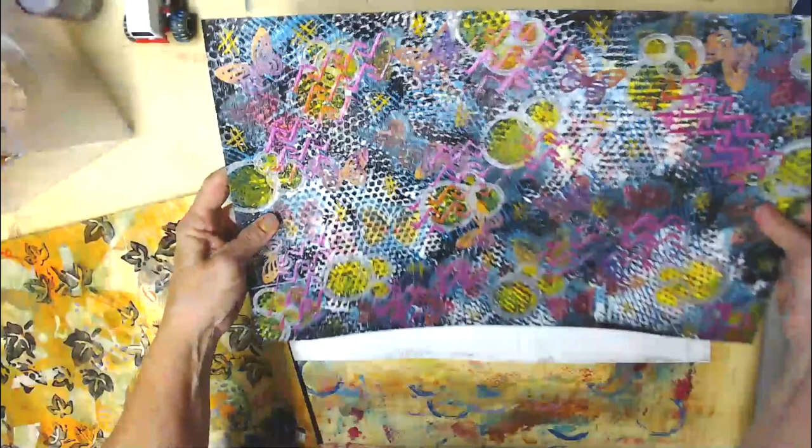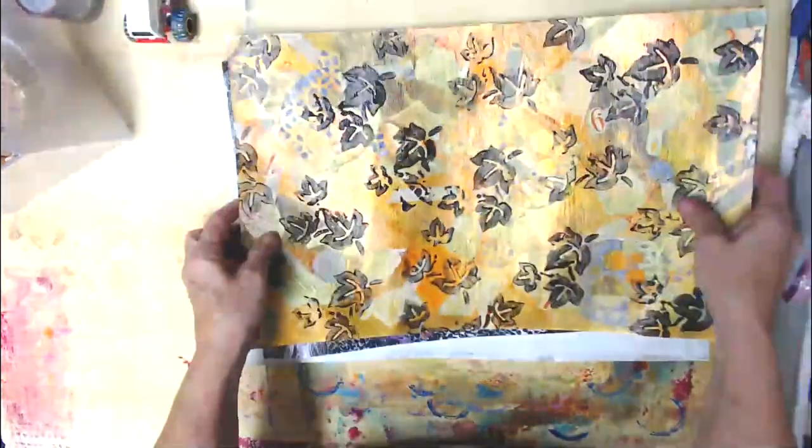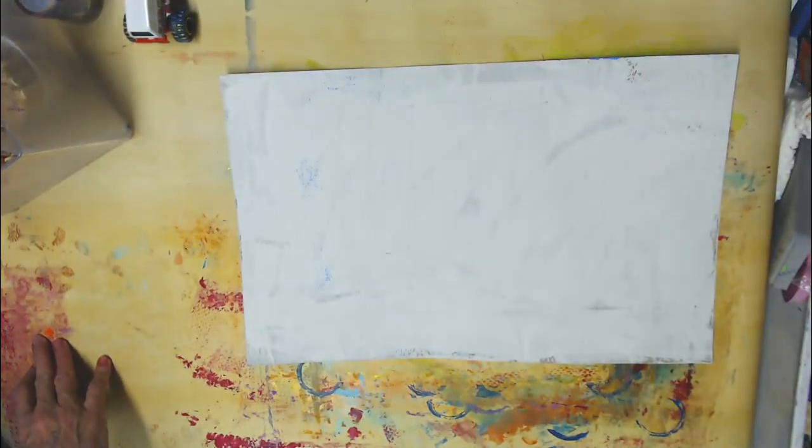I did this one with a black background. And then I did this one for fall. And I would love to do this one with a winter theme. But I don't know if that'll work out or not.